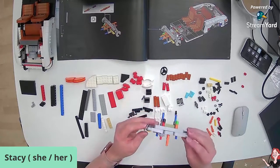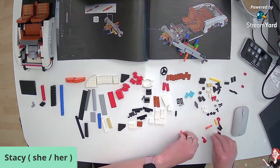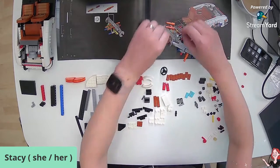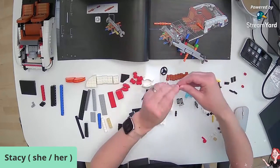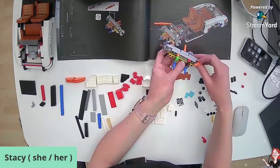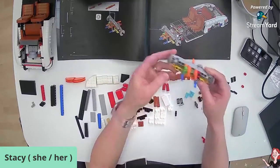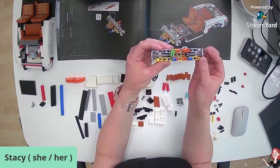So then we have to switch it upside down. We need 4 more of these orange connectors, which is good because we only have 4. And we need 2 of these kind of connecting bar things. And we have to join these together. So we make one humongously long connecty piece. And these go in between the middle here, again, all the way through. So that hooks it through from front to back again. And there we have a fairly solid piece with just a little bit of movement in the middle.